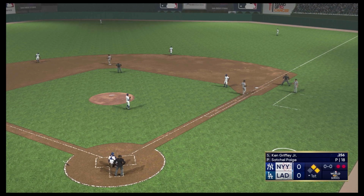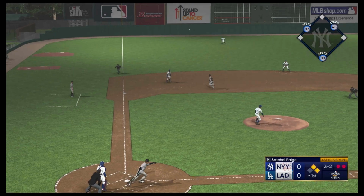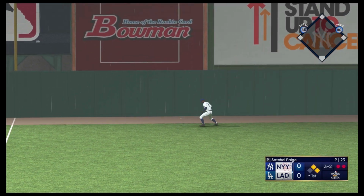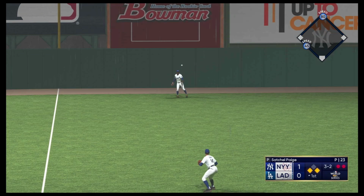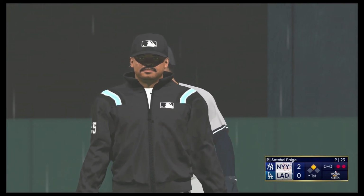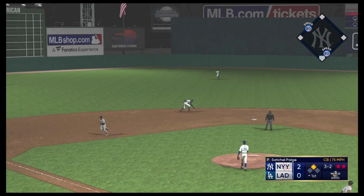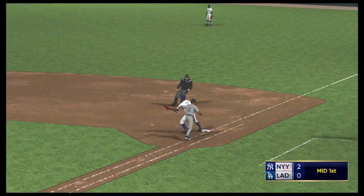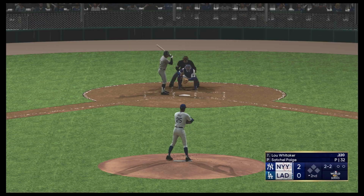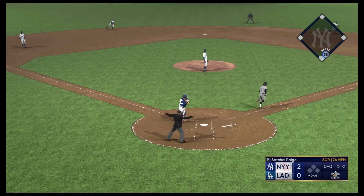Right, Ken Griffey Jr. works the walk. Sorry, somebody works the walk. I'm sorry, I'm not paying attention. Griffey came through in game 3, and diving attempt by Turkey Stearnes. He's playing great defense. If I could give a Gold Glove for the tournament, I'd have to probably give it to him. 2 runs are going to score, though, nonetheless. Ken Griffey Jr. is coming through. If the 90s team can win this, they'll go up 3-1. Ground ball to short. That'll be the final out here in the first inning. Griffey coming through in his last 2 plate appearances. What's up? Lou Whitaker, swing and a miss.